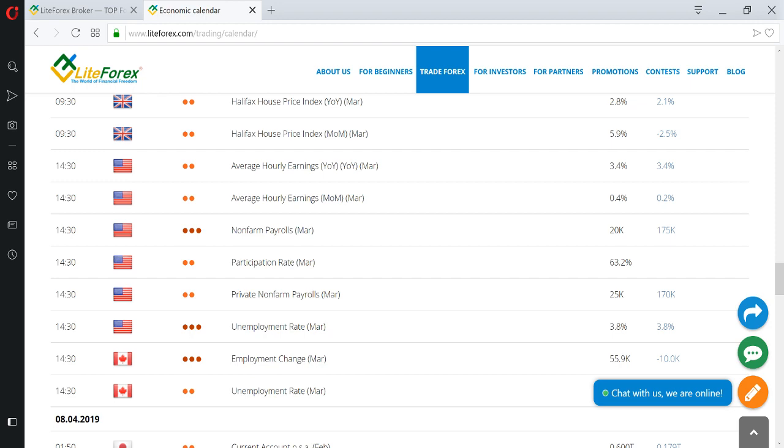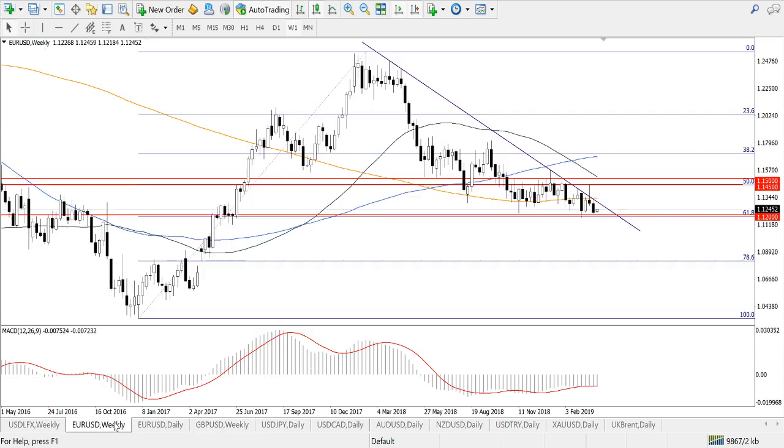Let's return to the charts, and it's time to gaze at euro-dollar. We can see that all attempts of the single currency to recover meet resistance in the area of 1.1450 and 1.15. This was what happened 2 weeks ago, and last week was also bearish for the euro. The market is pessimistic about Germany's economic slowdown, about problems in Italy, and the European Central Bank sounded cautious. This also has a negative impact on the euro.